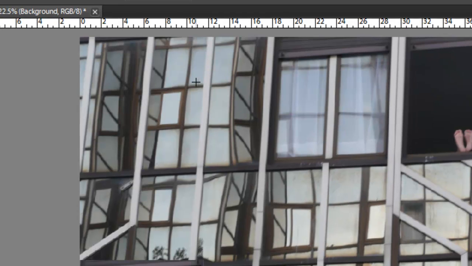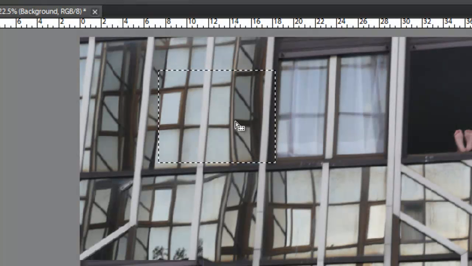Sometimes you don't want an ordinary rectangle, sometimes you want an odd shape. I make my first shape and I want to add to that, and I do that by holding down the Shift key. Hold down the Shift key, and if you look at those crosshairs, it's actually got a plus. So now if I draw my rectangle, hold down the Shift key, I add to it.